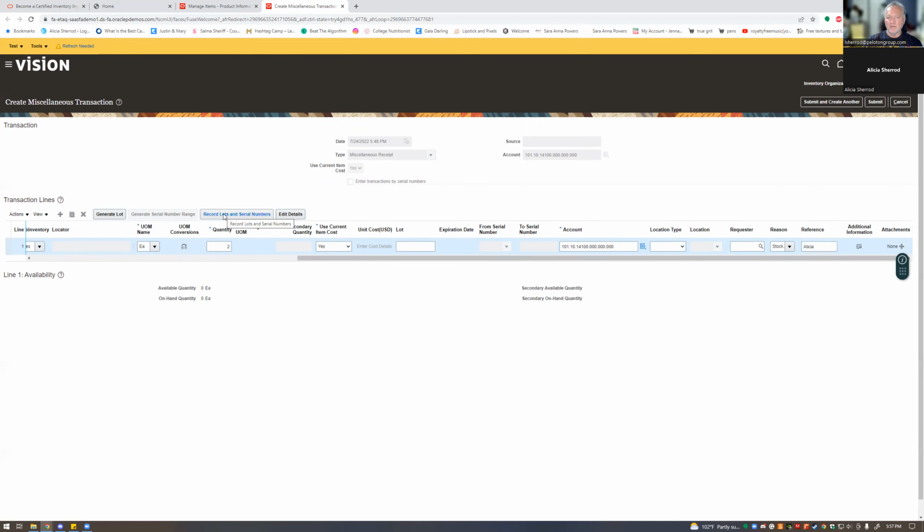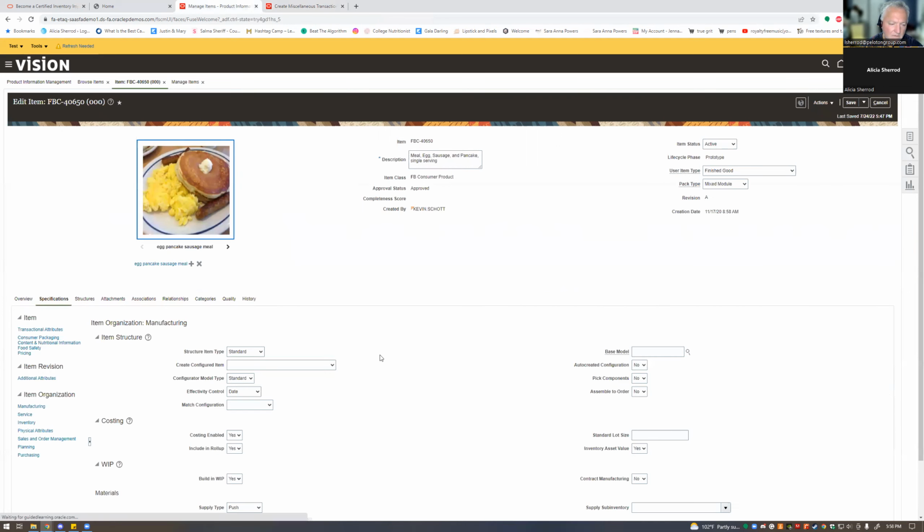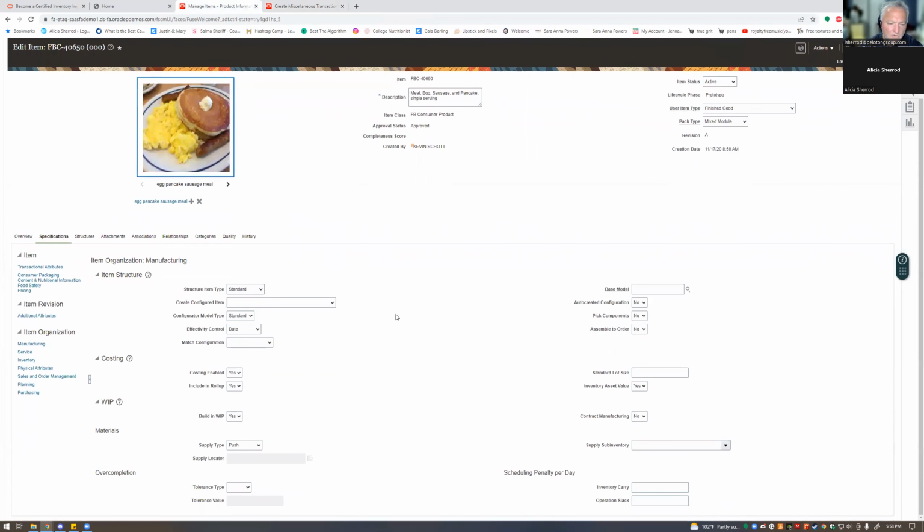If you go up to the tab where you have Manage Items, the very, very top, remember you've got a browser tab open. If we wanted to find out if this was a lot controlled item, you'd go to specifications, and go to inventory down at the bottom there.